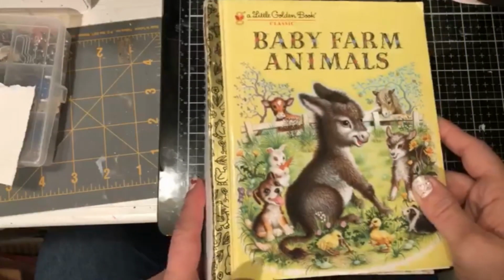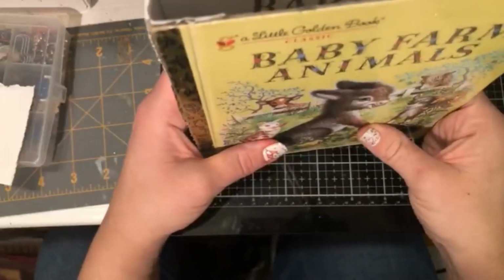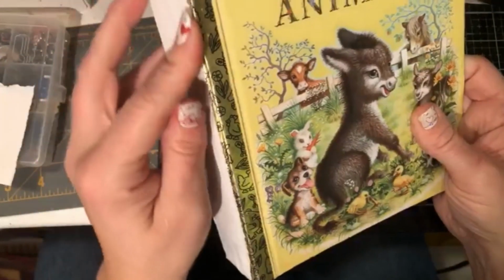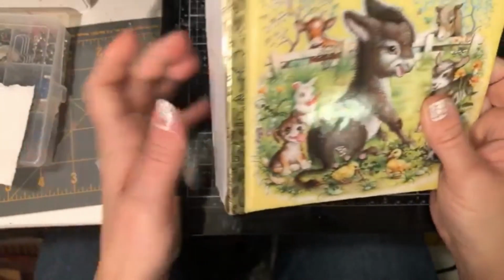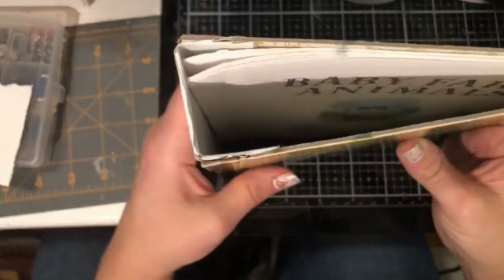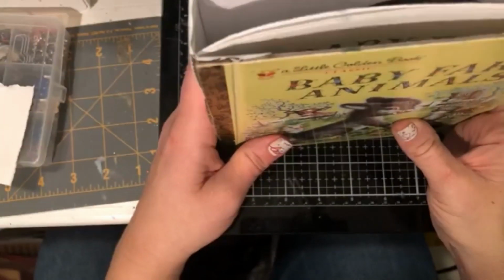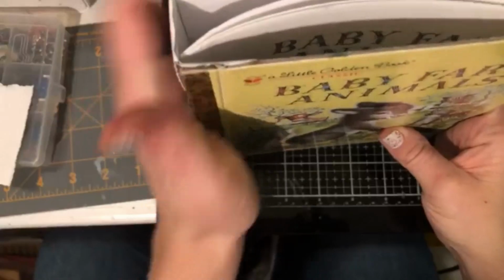I haven't really sold many, partially because I just like them so much. But yeah. So find a little golden book. They're everywhere. Ask around, ask your friends, ask anyone who has kids that are older. Maybe they still have some in their stash from when the kids were younger, that kind of thing. And you can find them at thrift stores and online. Sometimes online you'll pay quite a price for them. It's ridiculous in my opinion, but some of them are collectors.